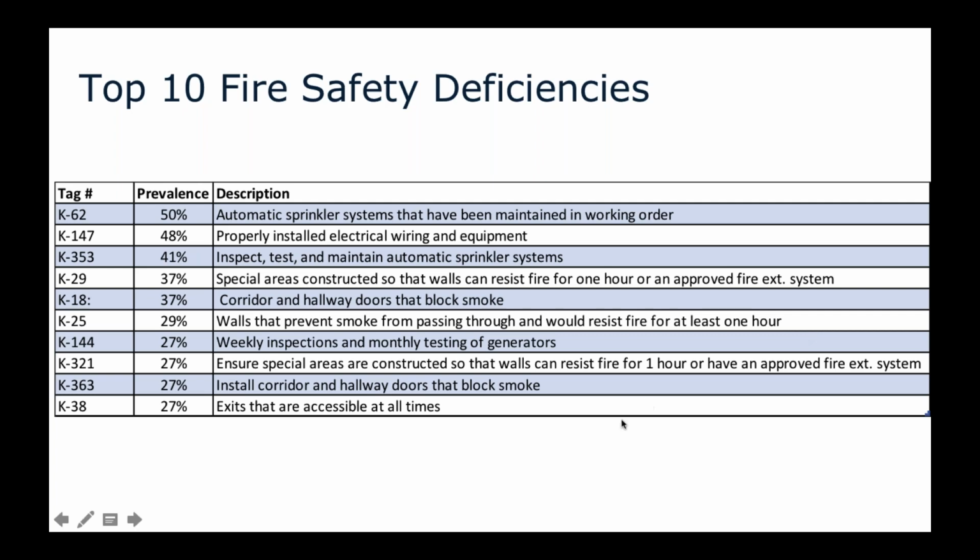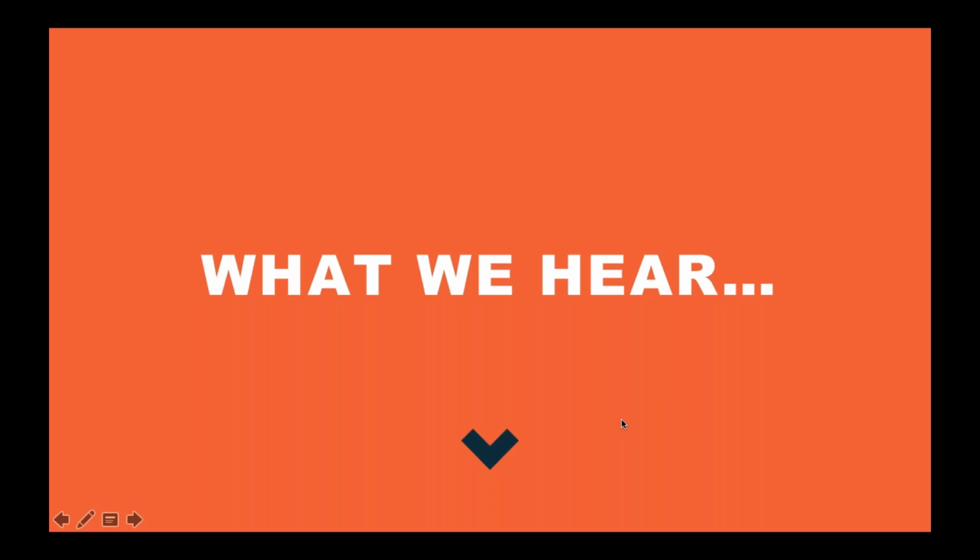Another one that we've started to hear more about, Lindsay, I think you've gotten more feedback on this, is Legionella and some of the compliance things related to that and the risk associated with it. Yeah, definitely. We have a large chain that we've worked with to better understand what that looks like for them and what's required as part of that. They've been able to use our CMMS platform to build out PMs and inspecting unoccupied areas so that they make sure there isn't standing water, right? Because that's a huge issue that they face, especially in unoccupied apartments.